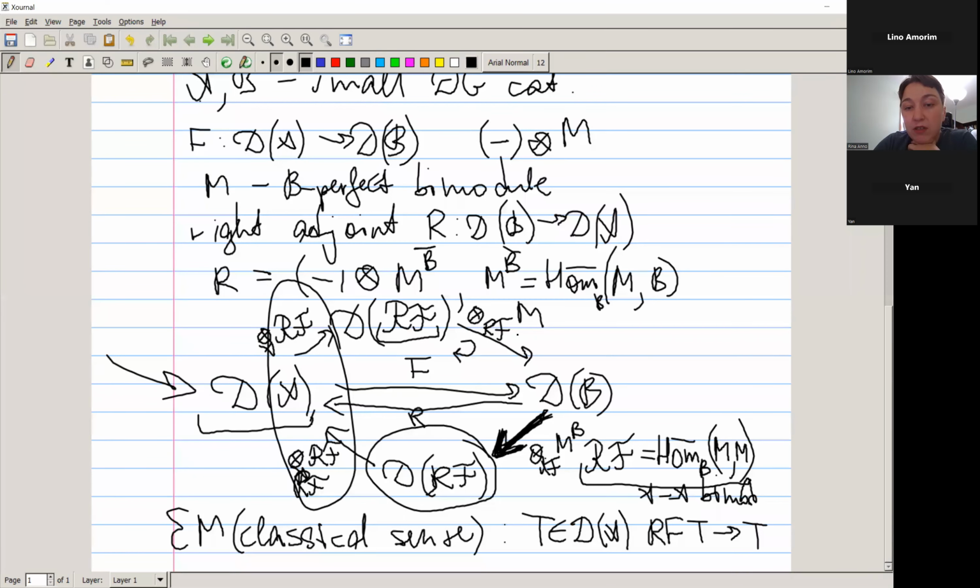The problem is that M is B perfect, which makes MB perfect. So if M is A and B perfect, then MB is A perfect, and it preserves compact objects. But M being A and B perfect does not ensure that it is RF perfect. So the bold arrow functor does not preserve compact objects. So what does RF perfect mean? As an RF module. Oh, okay. So it's a bimodule, so we can talk about it being perfect as a module on either side.